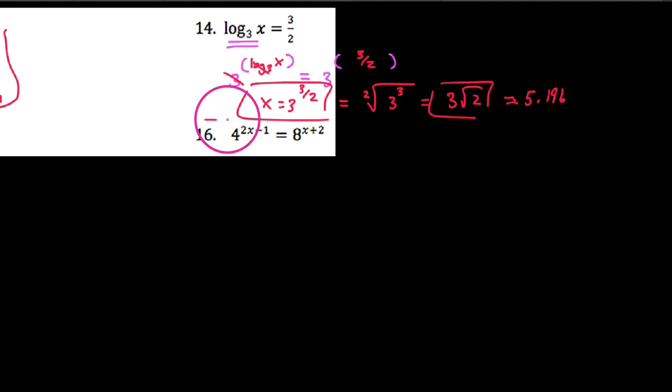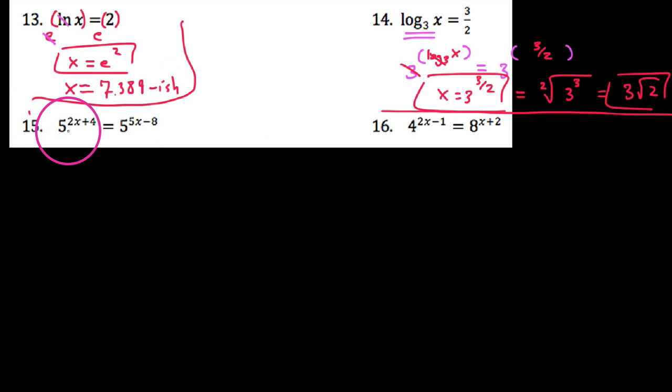So for our last two equations in this video, we're going to look at a couple of exponential expressions here, which clearly one-to-one property is something that I wanted us to use. But looking at the one on the left here, clearly we have 5 to the power of something equal to 5 to the power of something. What you should have done is said, well, then we could use our one-to-one property of equality and go ahead and say that our exponents must have been the same thing to begin with.